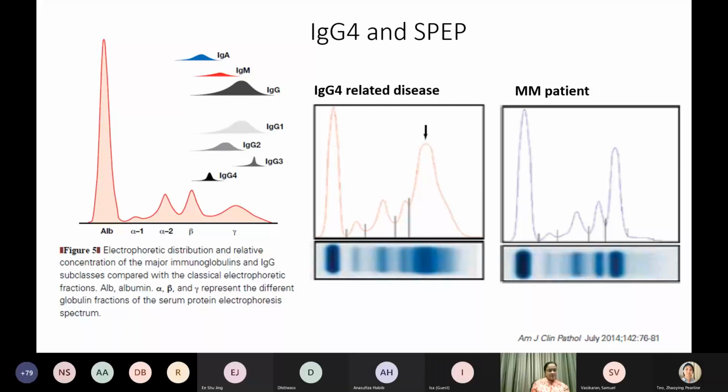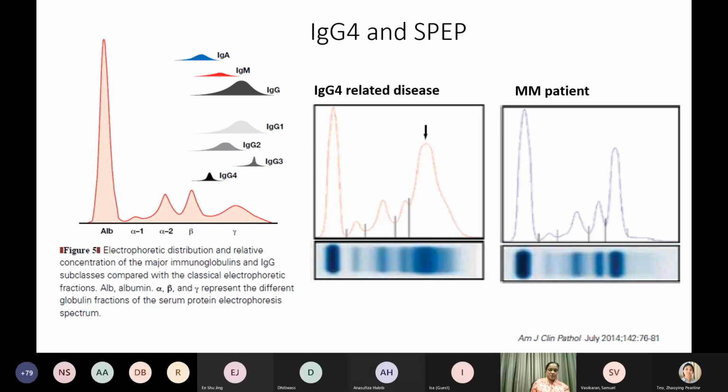may be the first indication that the patient's symptoms are related to IgG4 disease. On the other hand, because this focal band may be misinterpreted as a monoclonal band, this could be a trigger of unnecessary invasive tests and delay in correct diagnosis. Also, it is important to recognize monoclonal IgG4 band in patients with multiple myeloma.